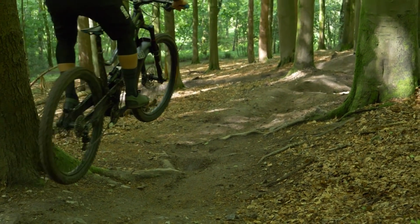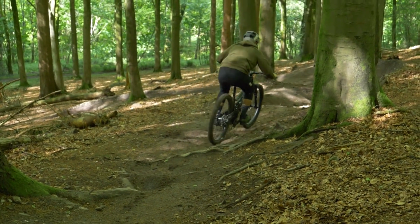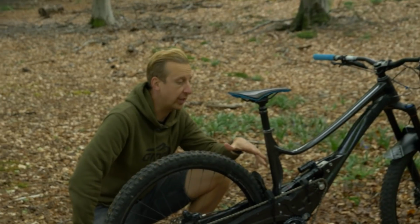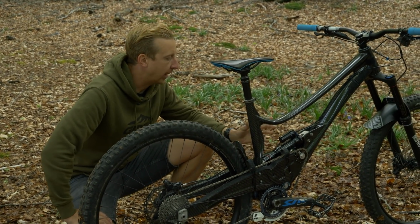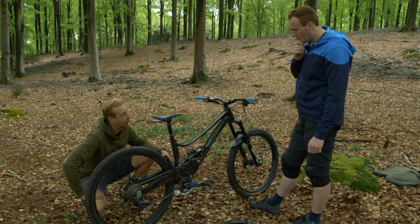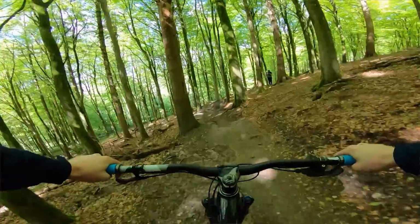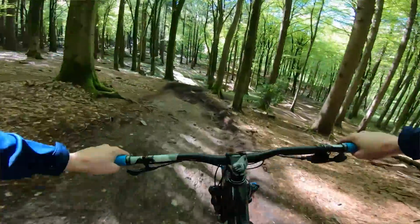Yeah, sure. What's the chainstay length on that? It's about 450, I think. Okay, so it's a good length anyway. So obviously the first iteration had a little bit more flex than you'd like, and you've got to the third now. How close do you think this is to what you've been looking for? I think for a first prototype, first full build, it's much closer than I thought it could be, because there were so many elements to deal with. It could have gone really wrong.